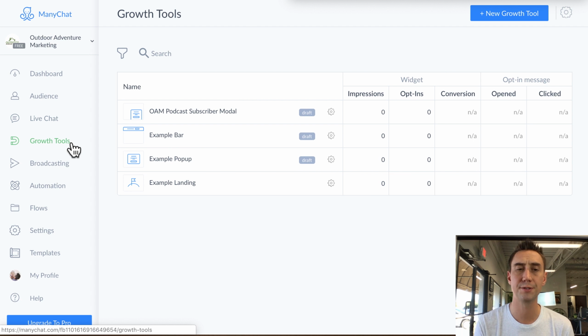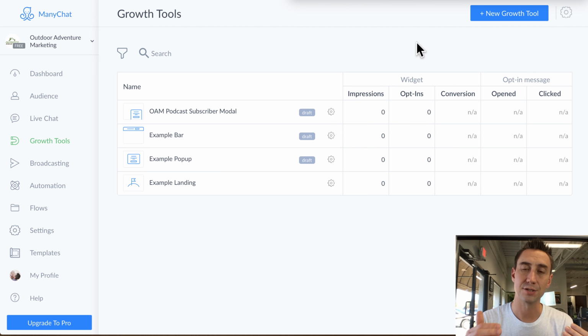Now, if I go over to growth tools, the whole idea behind ManyChat is that you are growing a subscriber base very similar to growing an email list. You can't actually message people in Messenger if they have not started communicating with your business. So as a business, that person needs to start a conversation with you through Messenger, and then you have a lot of options to move them into a sequence, tag them, send out a broadcast message, whatever. But the very first thing you have to do is get them into your sequence. And there are a few different ways to do that.